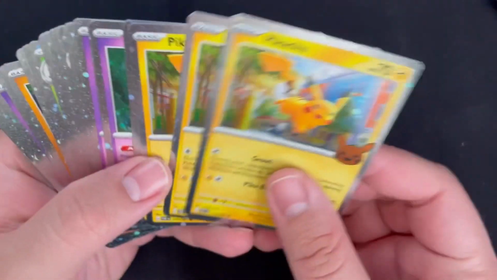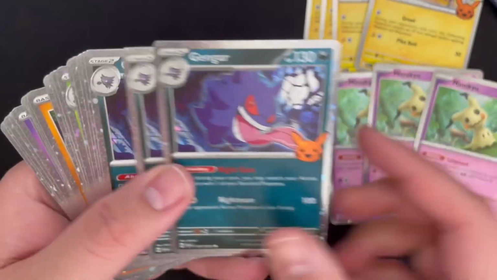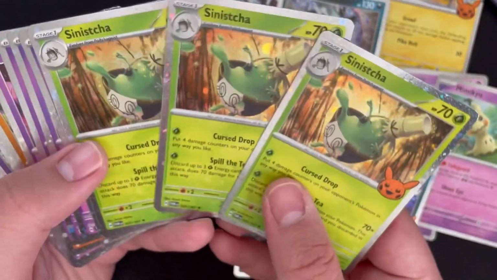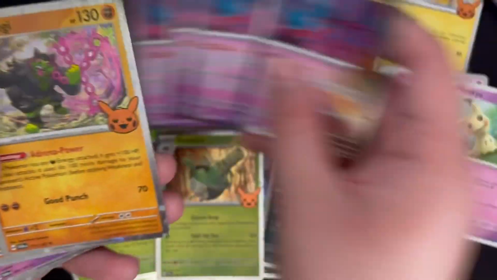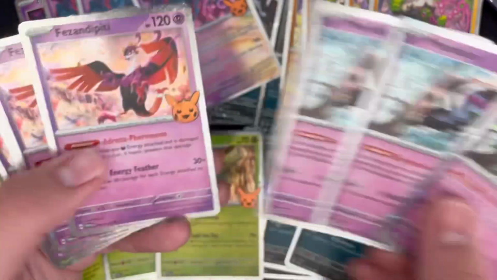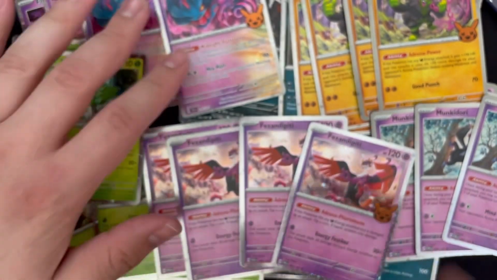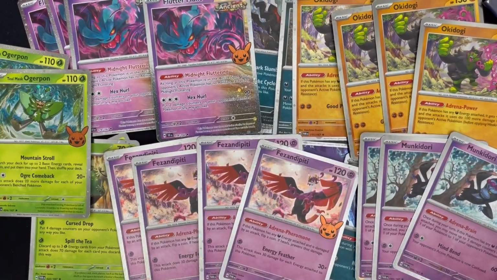So recapping all the holos, we got some of those Pikachu there, the Mimikyu, Gengar, Darkrai, Sinistcha, Fluttermane, the Okidogi, Munkidori, Fezandipiti, and then Teal Mask Ogerpon. So got just about 2 to 3 of every holo in the set. It was really interesting this time around.